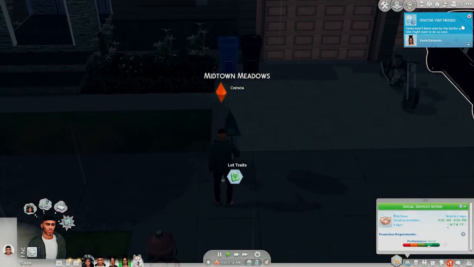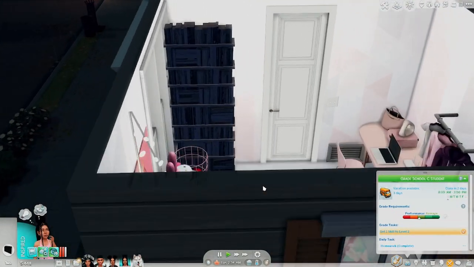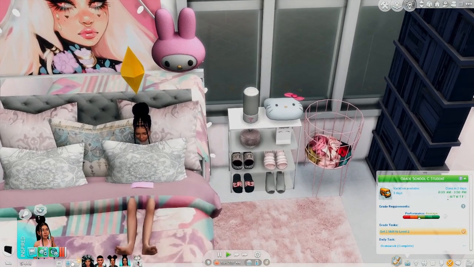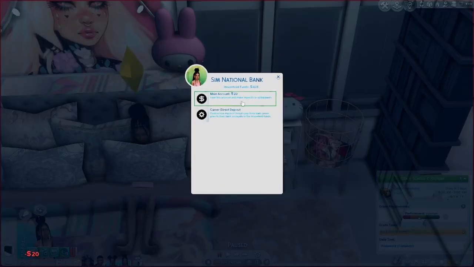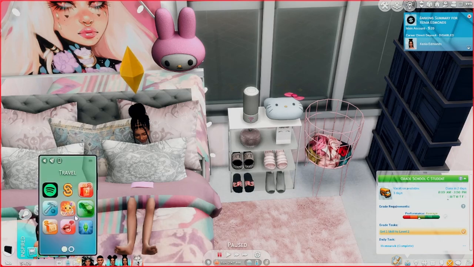We are back at the house now. Xenia needs to go back to the doctor for some odd reason. Is she asleep? Oh no, she's watching TV. So she has to go back to the doctor for some reason, not sure why. And they can't get their allowance yet because their family don't have it. So we're gonna open her up a main account. And she got $20 in a main account. And then she has to go to the doctor.